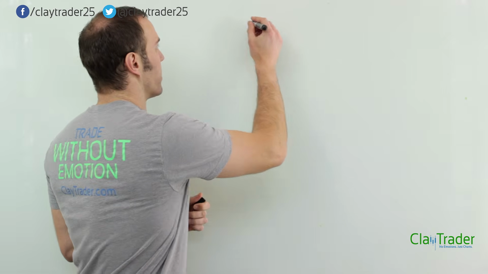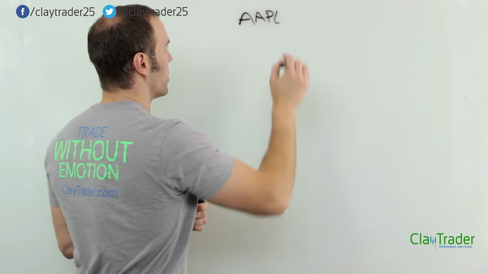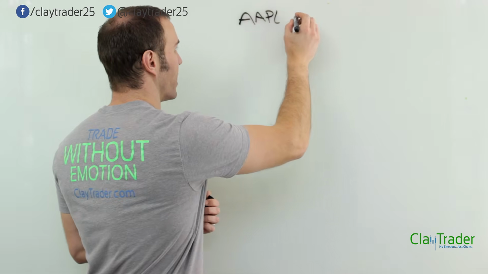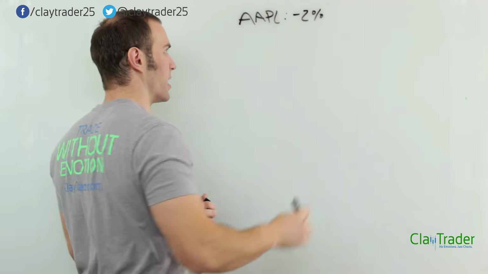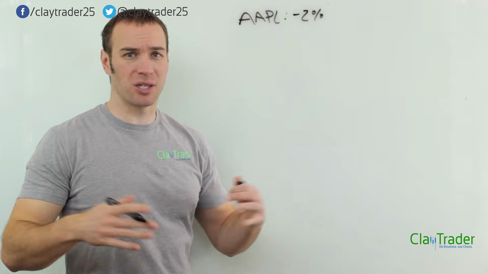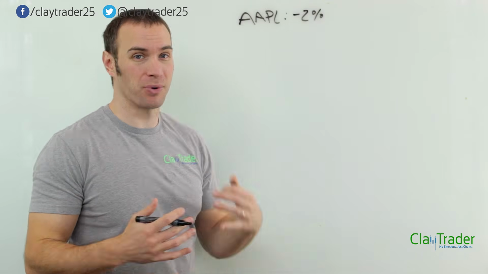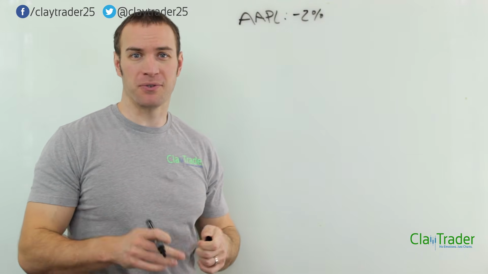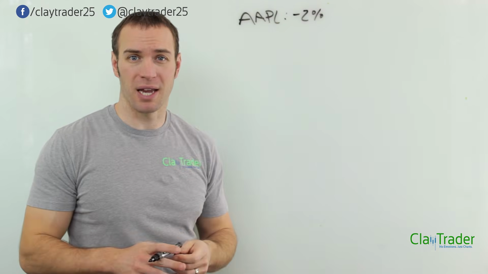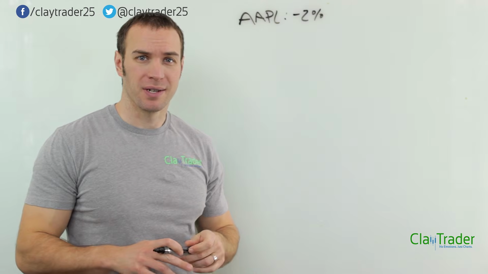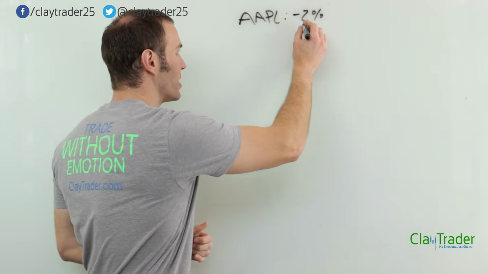So let's just say that AAPL, which is Apple, you're looking and it said, Apple for the day was down 2%. And that's what it's telling you. So this right here though, that's just the surface deep interpretation of the data, meaning, okay, it was down 2%. And a lot of people, if you're new, maybe you're thinking, all right, well, if it was down 2%, then people lost money on the day because it was down 2%. Kind of true, but this is where we need to look into the details of things.